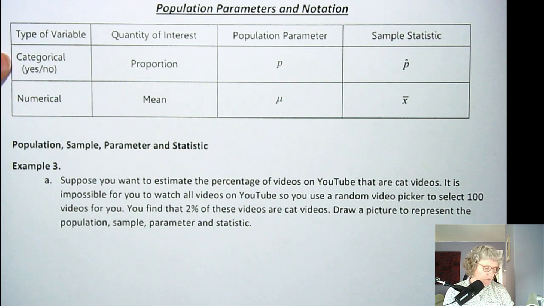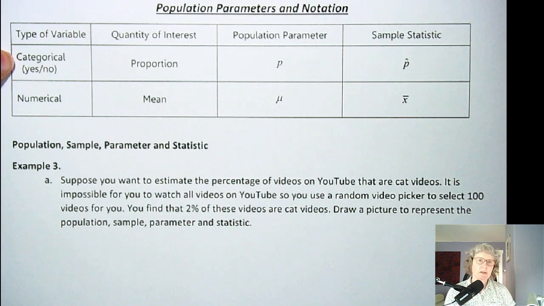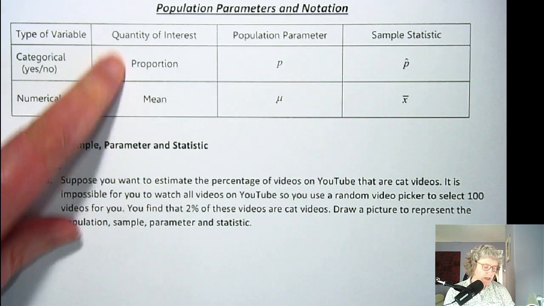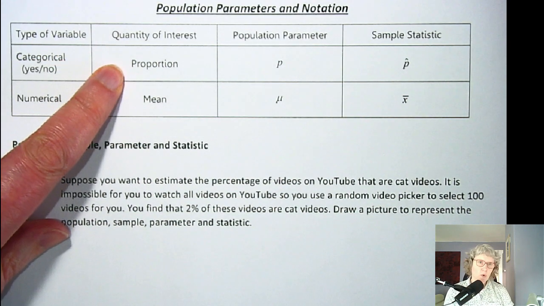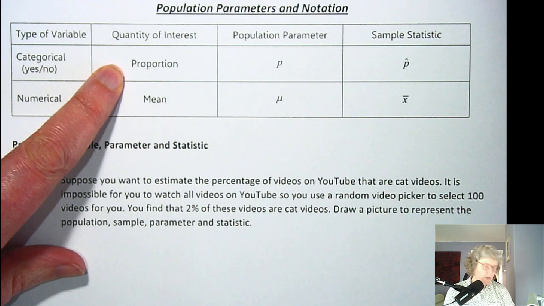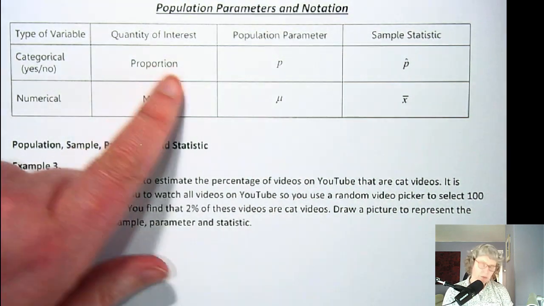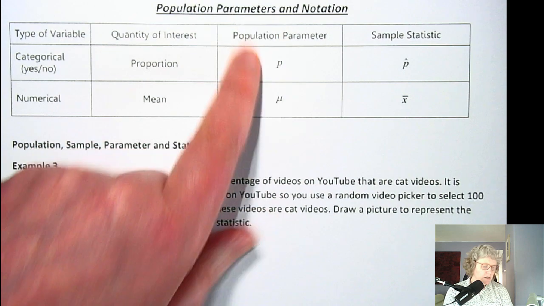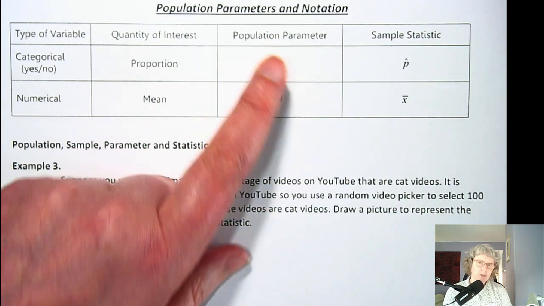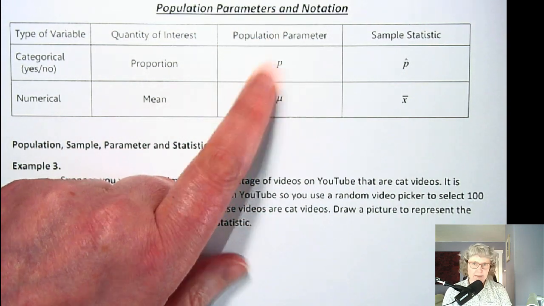So we have a categorical variable, and usually we will be looking at a yes/no variable, kind of like the booba and matching booba with the rounded shape. That was a yes/no categorical variable. And what we're measuring, our quantity of interest, is a proportion. Okay, so just like we saw, I think it was 0.72 in the class, 0.72 said booba was the rounded shape. And the notation that we use, so if we're talking about a population, then we use the letter P.